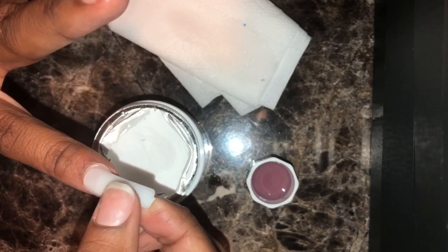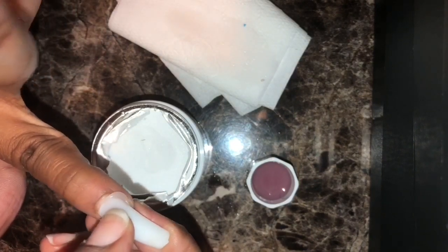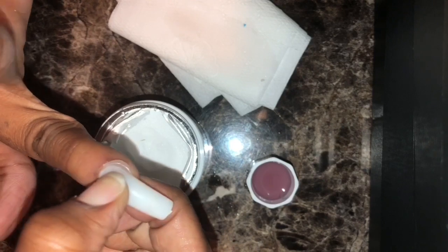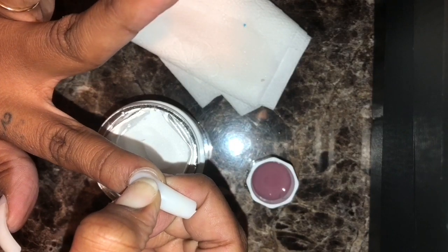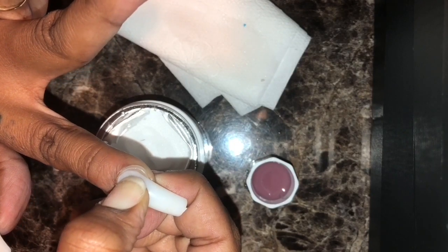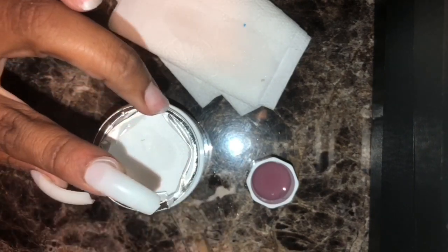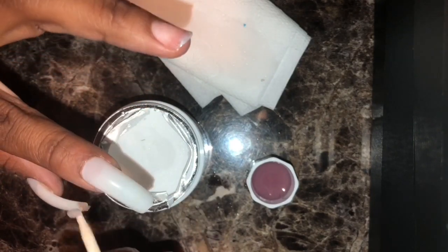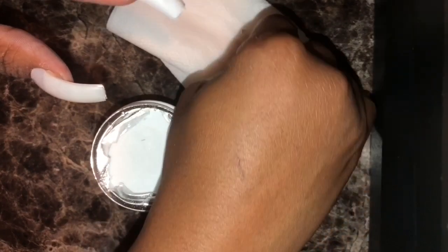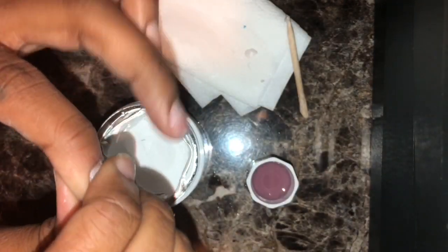Right here you can see what I mean when it spills out — you see how it's spilling from the sides. That's what you want to clean up. You do not want that to get dry on your nail because it'll cause lifting and you'll have to redo your whole nail. Another thing that can cause lifting is not prepping your nail correctly. It's so important to prep your nail correctly — you want to make sure you get all the shine off and push back your cuticles.